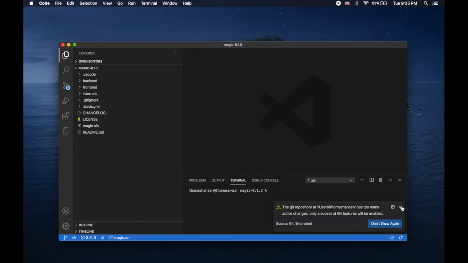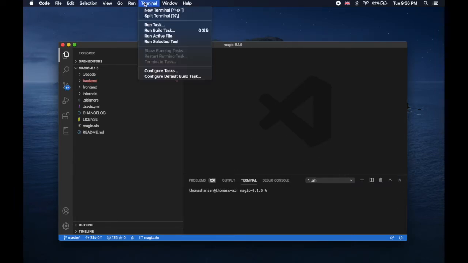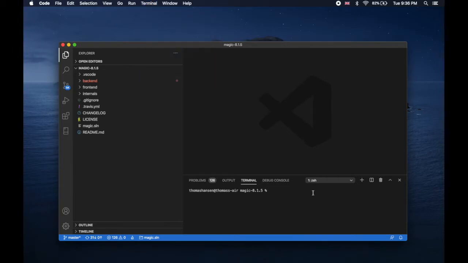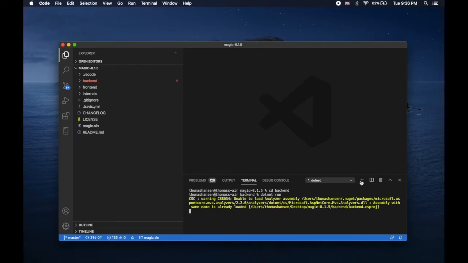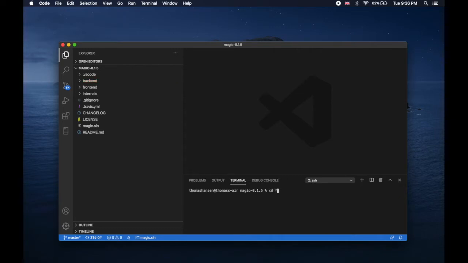Then when you are done, you're going to need two terminal windows. If you don't have one already, you can click here and click New Terminal. I already have one here, so I'm going to type into this terminal window cd backend. From here I'm going to type dotnet run. This compiles and runs my .NET Core 3.x version backend. While this thing is working, I'm going to open another terminal window by clicking the plus here, going to the cd frontend folder.